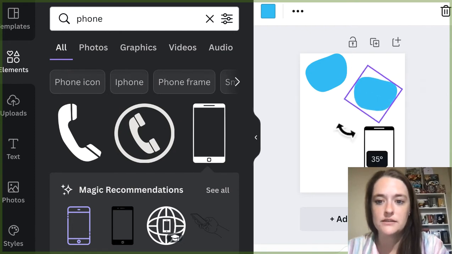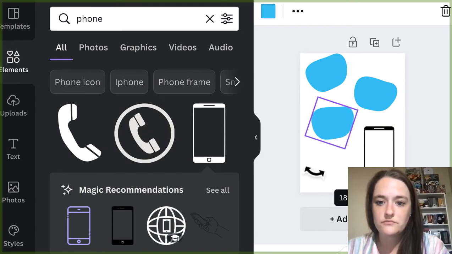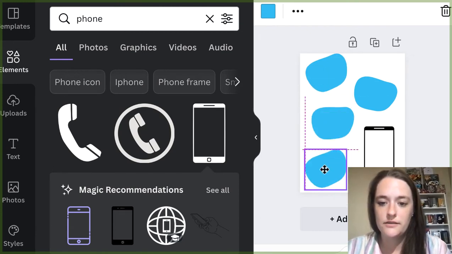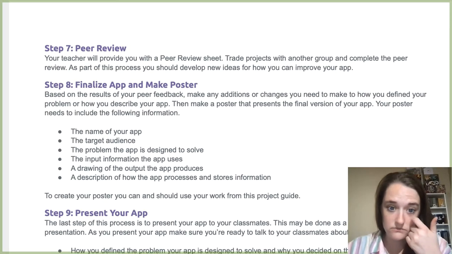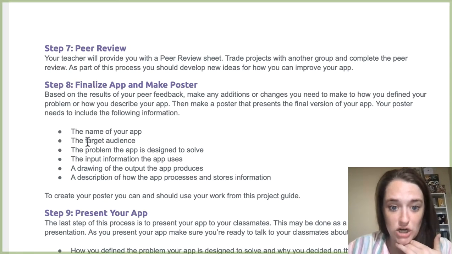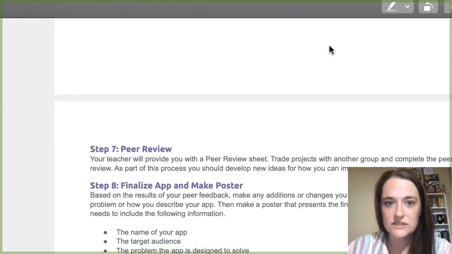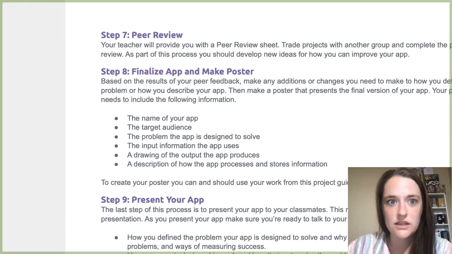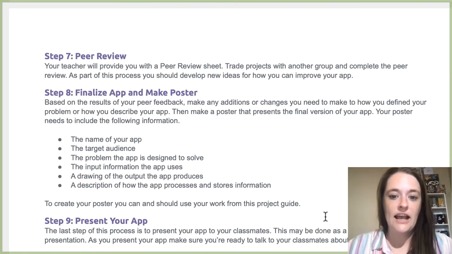Okay, maybe rotate it some. All right, and let's look back. The name of your app, the target audience, the problem, the input, a drawing of the output. Okay, so you'll just have to kind of experiment. You may want to kind of sketch it out on paper first.